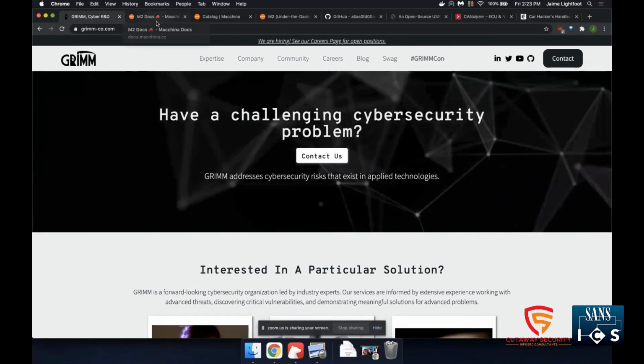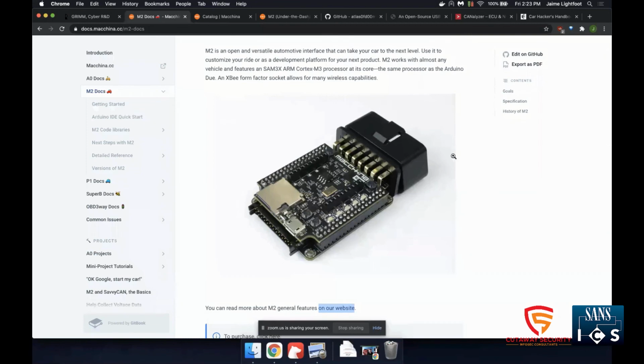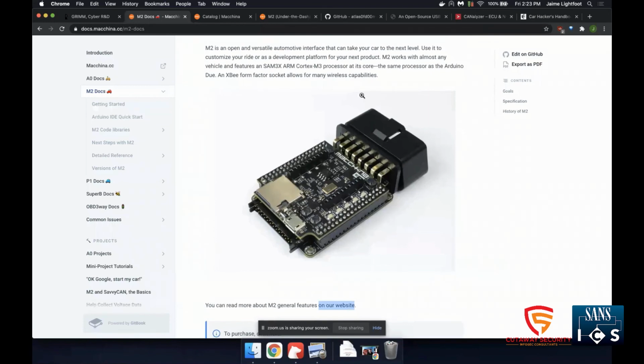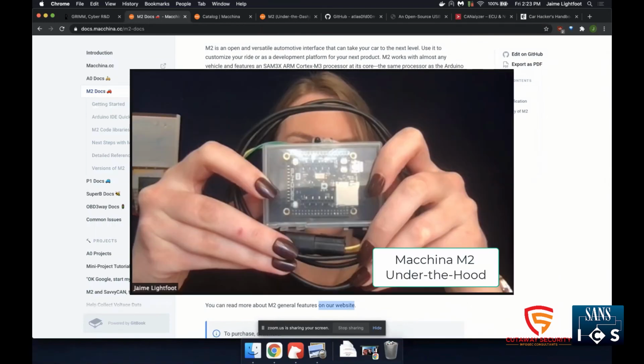So what we like to use at Grimm is a board from Machina. I think it runs about $90 or $100. This one plugs into the OBD2 port in your car. I have a smaller version of it, which is called the under the hood option. They both have headers, actually, this part I added on, such that you can connect this to the CANbus in your car, or a CANbus in your car, and then send and receive messages as though you were another device on the network.